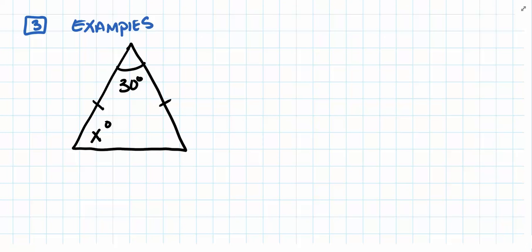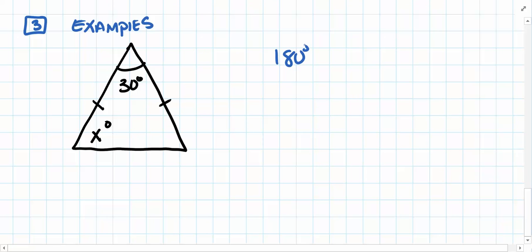First of all, ladies and gentlemen, is this an isosceles triangle, yes or no? How do you know it's an isosceles triangle? Because at least two sides are congruent. Good. What else do you know? What's the vertex angle? 30 degrees. Okay, so if the vertex angle is 30 degrees, how much is left over in the entire triangle total? 150. Okay, so there's 180 degrees total, right? How much do we already have used? We already have 30 degrees used. So that means we have how much left over? We have 150 degrees left over.